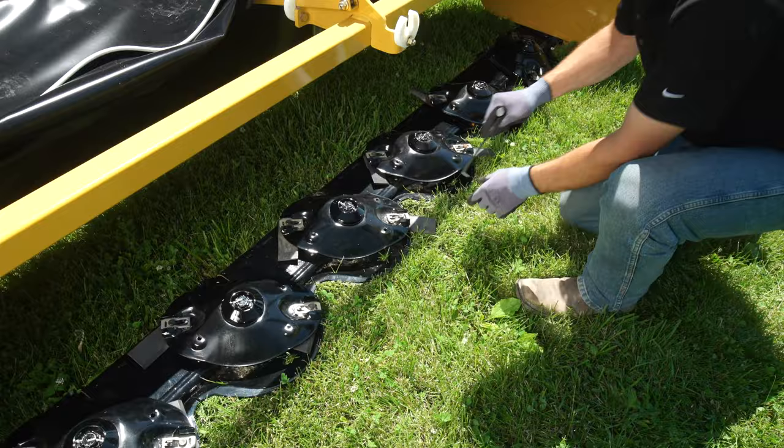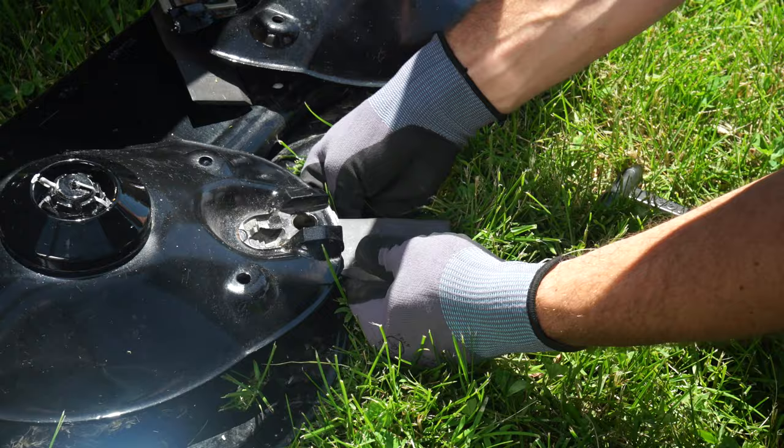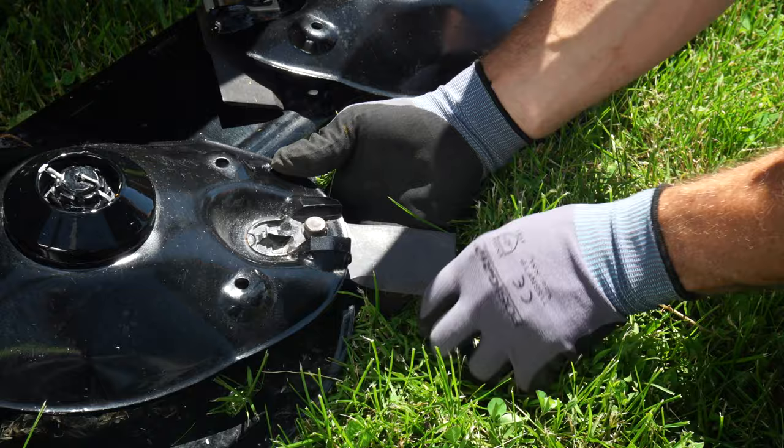Most of the Vermeer team doesn't just work on the latest forage innovations at work, they go home and work on their farms too. They know firsthand that nothing slows mowing productivity like having to change out dull or worn blades in the field. That's where the Quick Clip Blade Retention System comes into play.